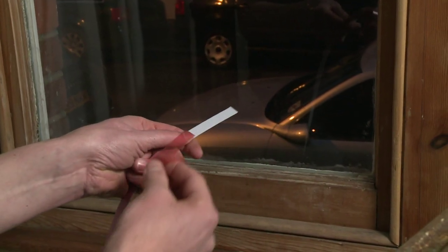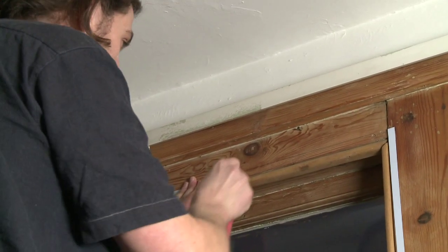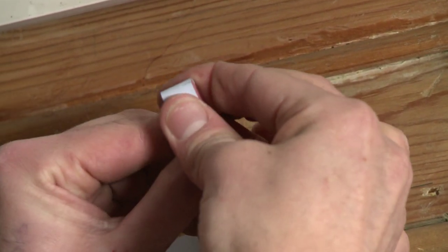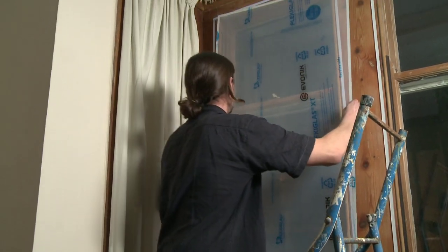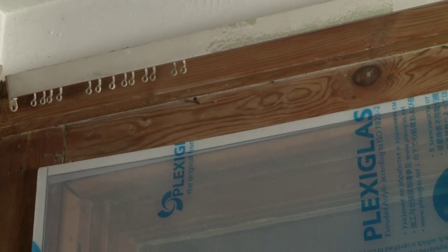Remove a small amount of backing from the steel tape. Stick the steel tape to the frame in line with the inside of the pencil mark. When you get to the edge, make a mark and fold the steel tape over until it snaps. Now fit the panel in place with the magnetic and steel tape in line. We measured the extra 2cm to allow for movement in the window over time.